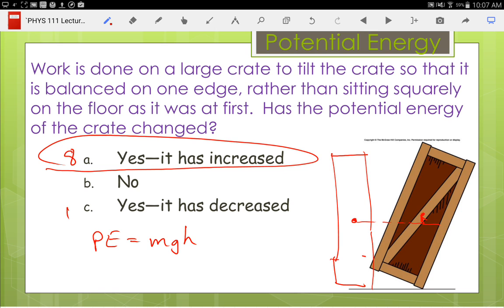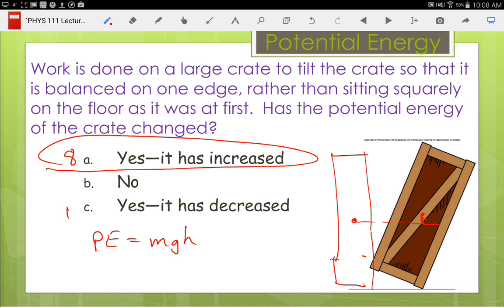This is unstable. Even if it's perfectly balanced, it's unstable because if anything like a fly lands on it, it will tip one direction, and what's going to happen to the potential energy? It's going to go down no matter which direction it tips. So it's balanced when the center of mass is directly over the support. And then if it tips to your right, it's just going to keep falling. The potential energy will keep dropping.